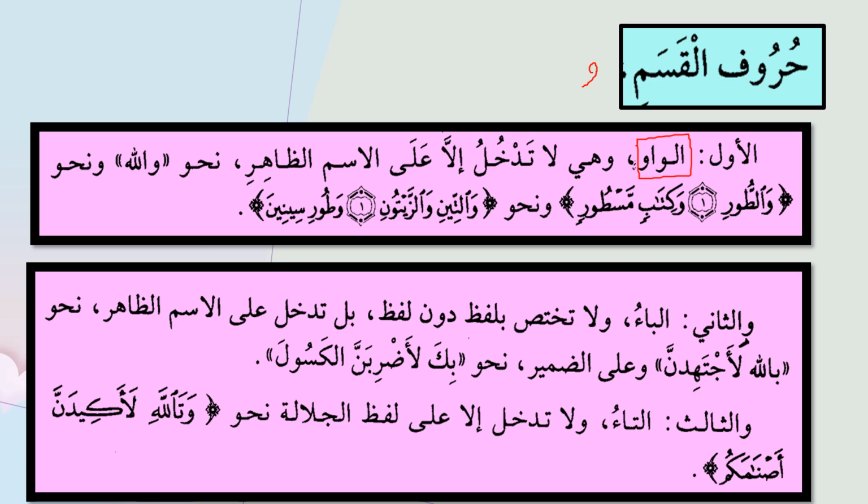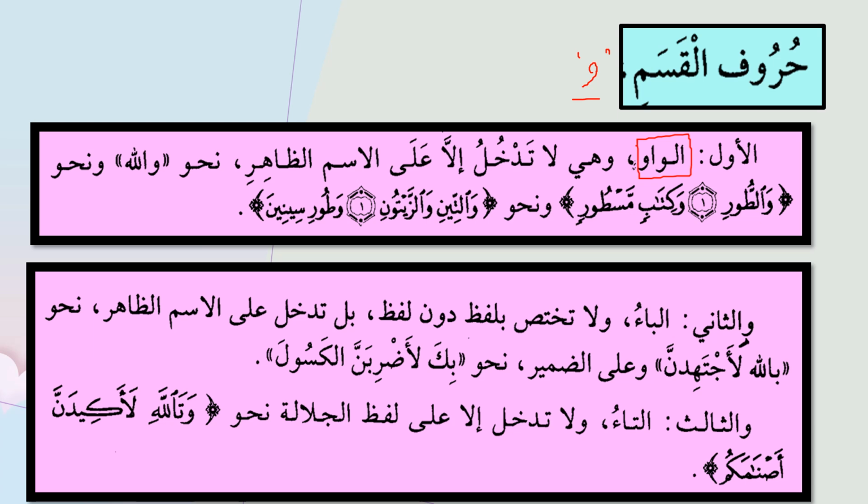Now, you might have seen waw as harf atf also. It comes with the meaning 'and' when it comes in between two sentences, but it has other works also, just like all the harf jars. They have a lot of meanings attached to them. So that's how this waw has a lot of work. Sometimes it works as harf atf. Now it is working as al-qasam. So how are you going to know that this particular waw is a waw al-qasm? It is being used for the qasam, for the oath.